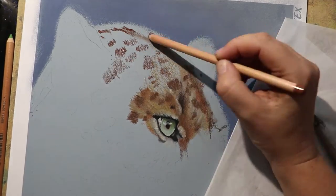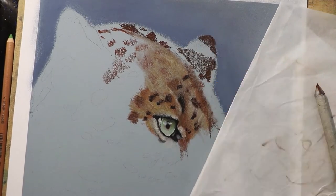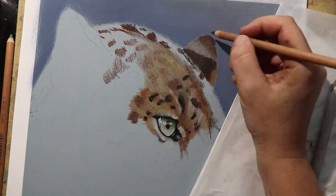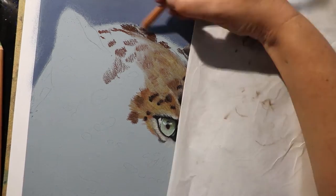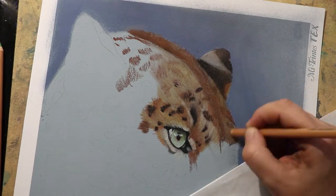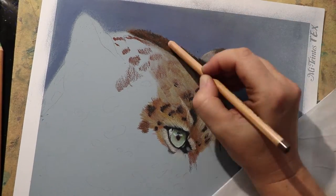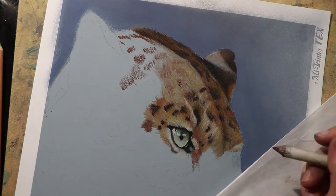I did buy a few of the Pit pastel pencils in some earth tones over the years to go with the charcoal pencils, but other than that they've sat neglected in a fishing tackle box for a very long time. I've seen some really beautiful pastel work on my Facebook and Instagram feed lately and it inspired me to pull out the old friends and see what I could do with them.